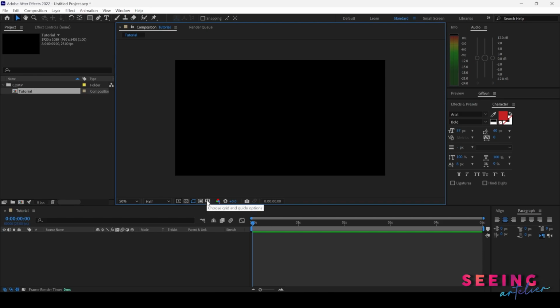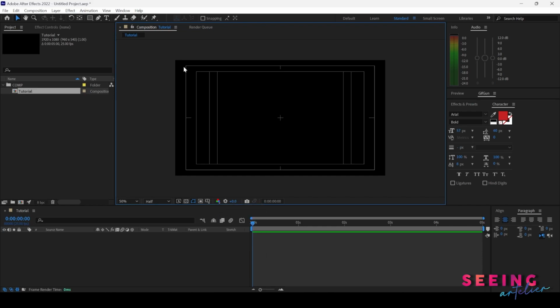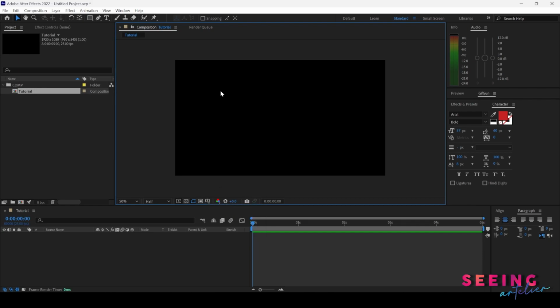And this is for you to choose the grid and guide options. So when you click it, you will be able to see that there's this title, action safe. You have proportional grid, guides, and rulers. Normally, we just turn on the title and action safe. The outside one is action safe. The inner one is title safe. If, let's say, you have a lot of text that you want to put in, you can put it within the box inside here. This is a safety area when we put information on TV. So I click here, I click it again, I turn it off.